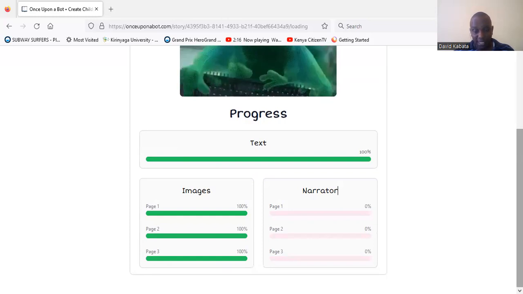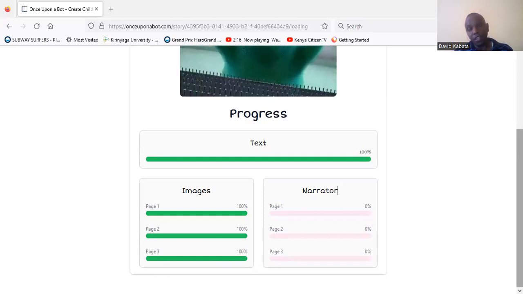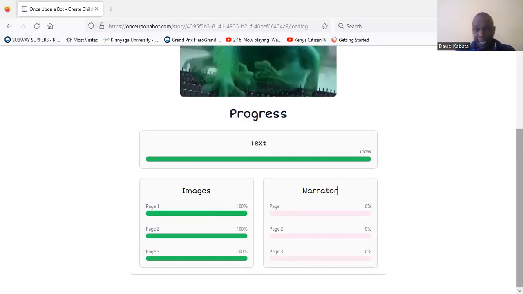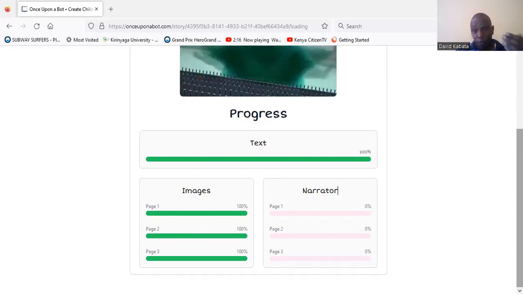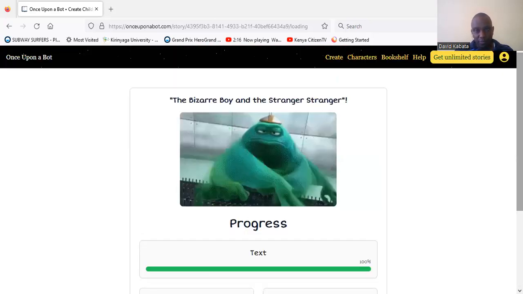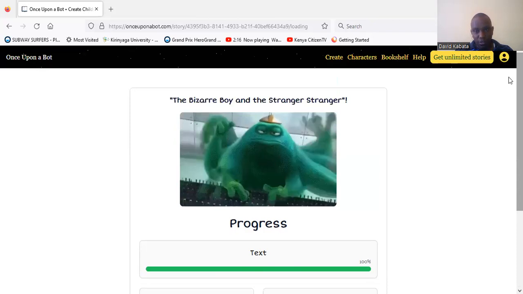The other method is what I was trying to show you there, where you generate a story using ChatGPT. Then you go to another platform, you intersect these platforms together, you look for a platform that can generate the animations or the photos for you. Then you put the photos in the story. Then at the back, you can put a voiceover that is going to go through the story for the children.